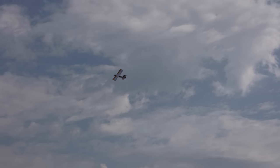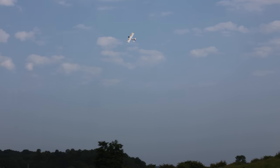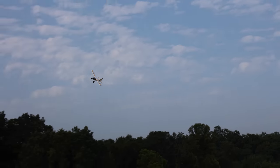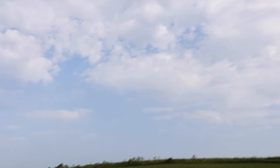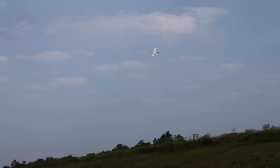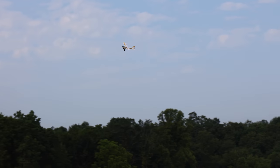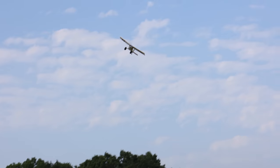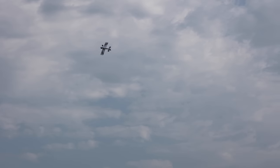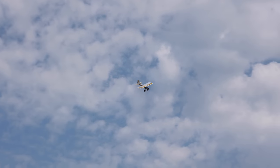Let's see if we can get it into a knife edge. I'm sure we can. It's just a little funky. There we go. It feels a little small, right? It doesn't feel like a big airplane — big as in like the giant 50% airplane I just flew. That knife edge felt just a little on the twitchy side in comparison to just our normal size E-Flight airplanes. So I got to get used to that, but it really likes to fly upside down and it rolls so good.